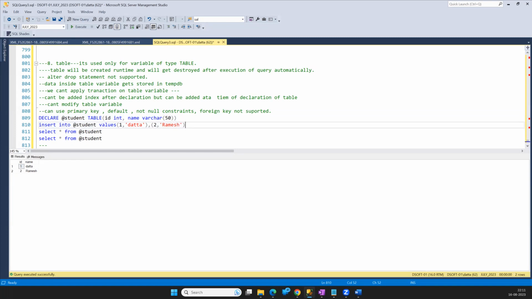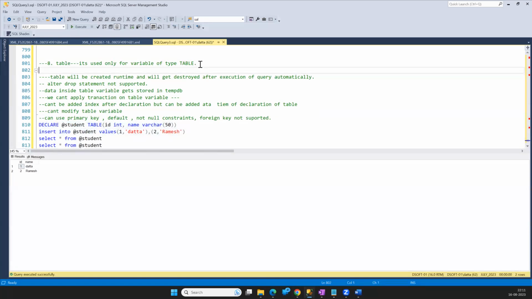Okay, any question? So this is the interview question here: what's the difference between a table and a table variable?